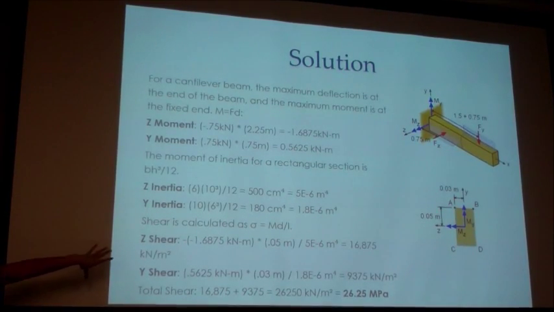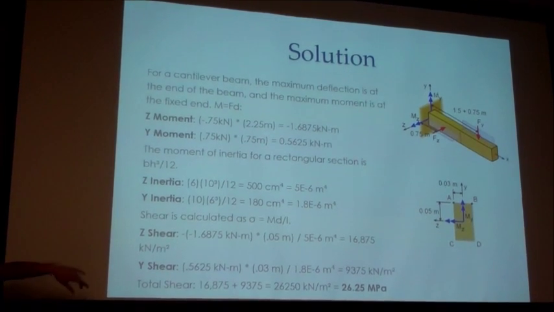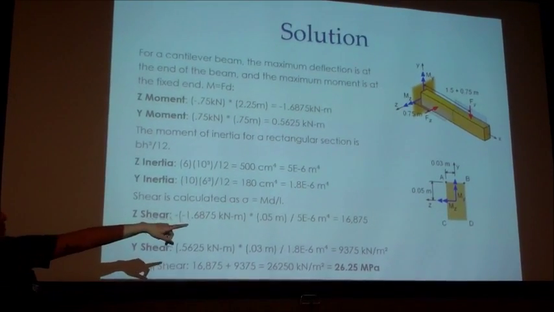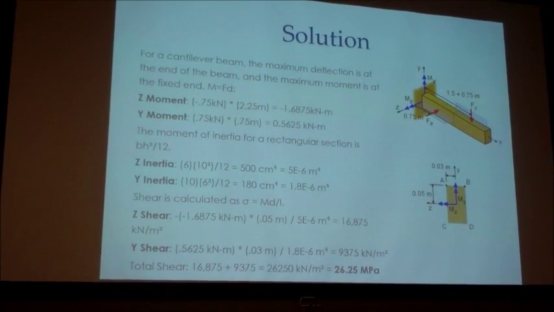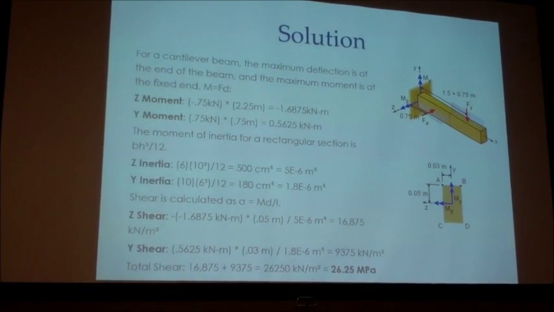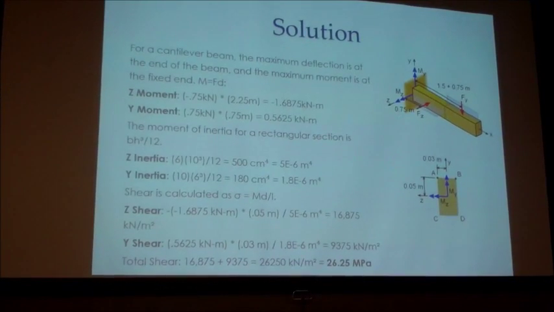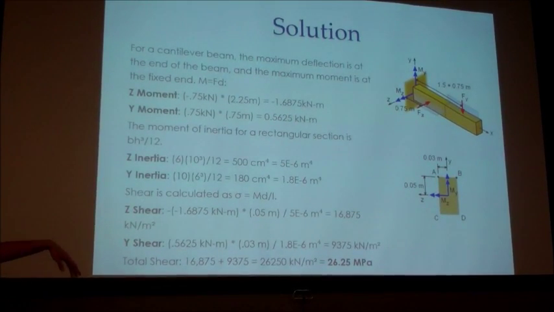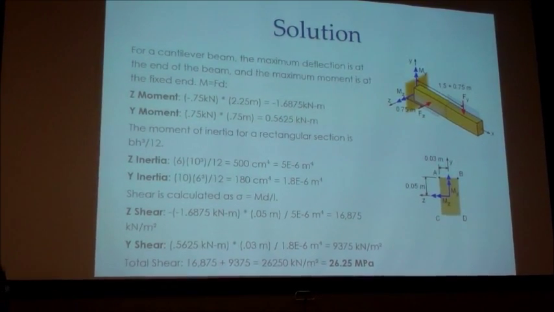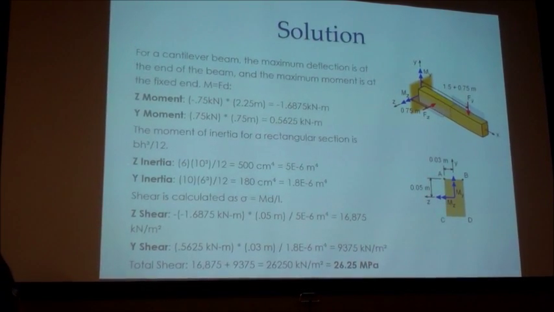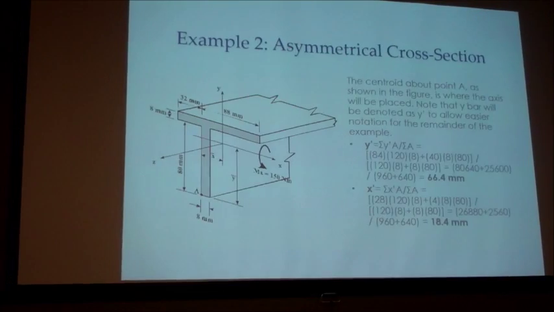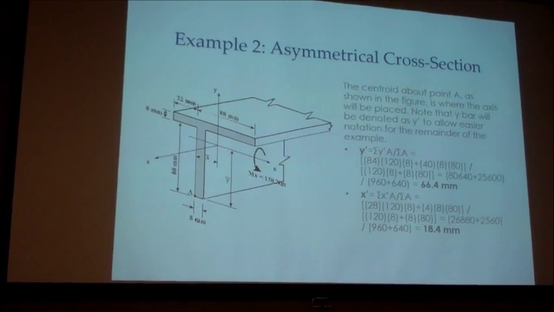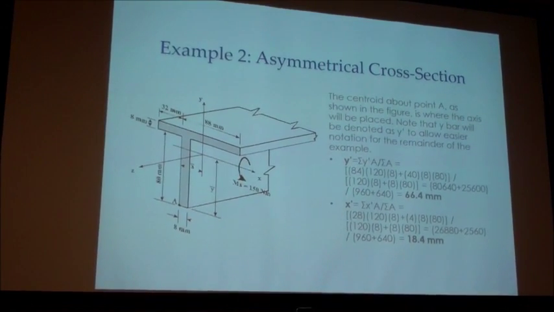Then the numbers utilized for the distances, and the z was from the centroid, which we already know because since it is a simple rectangular shape, we know that it's in the center of the x and the y position. So we know that to the edge it'll be 0.05 meters in the y direction and 0.03 in the z.